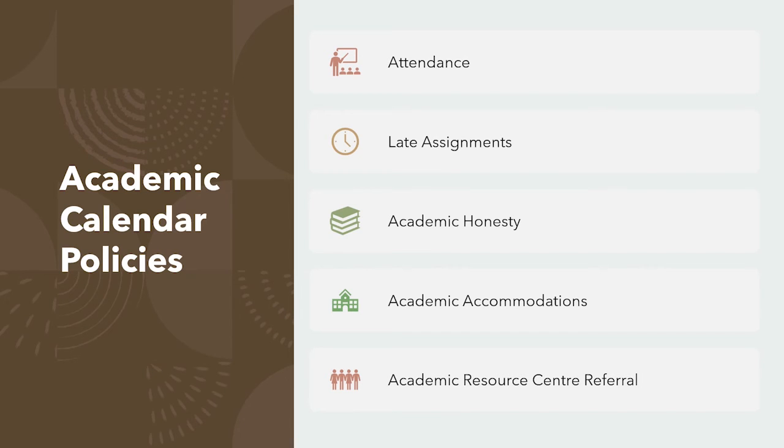At the end of the syllabus, you will find a list of academic calendar policies that are important to know. I'm just going to highlight some of them here. You will need to be aware of the attendance policy. Students who miss more than 2 weeks of class in a semester receive an automatic failure in their course. Please make attending class a priority.